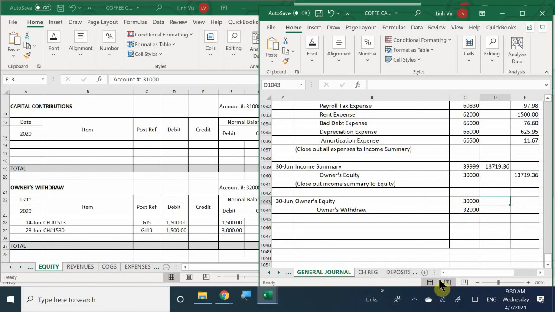How much did we take out from the company? $3,000. 3,000.